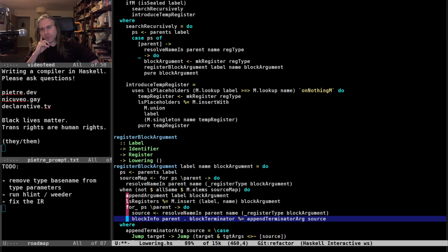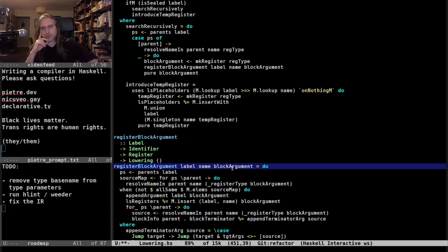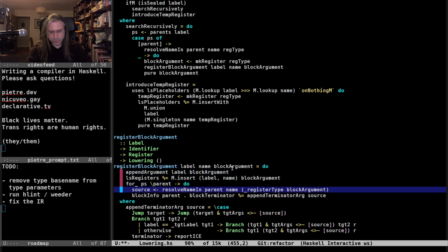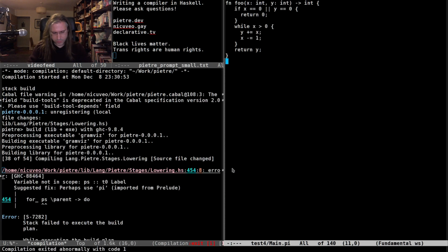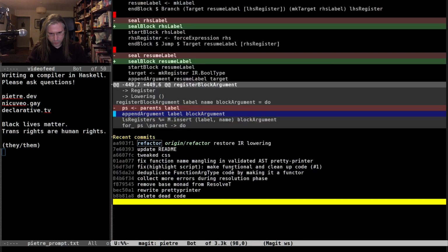This is the point where I would need to then, because I'm saying, okay, I don't need to make this register an argument of the block because all of its parents will call it with the same value anyway. But if I were to do that, I would need to also change all of the code of the block to rename. Okay, so I'm not gonna bother. It's fine, I think, to just keep the code as it is.